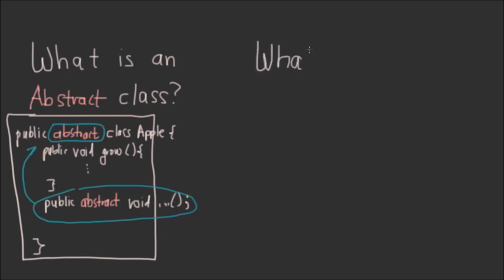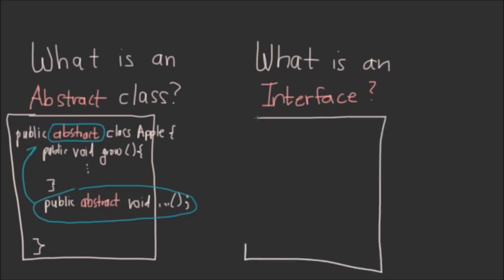Okay, so I understand what an abstract class is, but what is an interface? So if a class is made up of characteristics and behaviors, an interface is made up of only behaviors that are not even implemented. We can think of an interface as a template for a type. What's amazing about an interface is that when a class uses an interface, it is considered to be of that particular type of the interface.